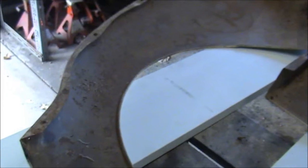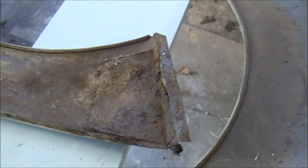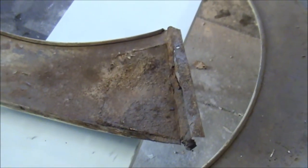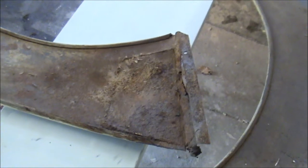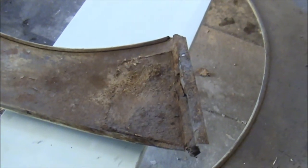What I have to do is clean the guards up a little bit so that I can mount them onto the body, because I want to make sure before I weld this in that it all mounts onto the body in the right place. So I'll be doing that and then fitting the piece in and perhaps tack welding it and then taking it off the car and welding it up here. So that's a bit of a plan for today, and we'll see how we go.